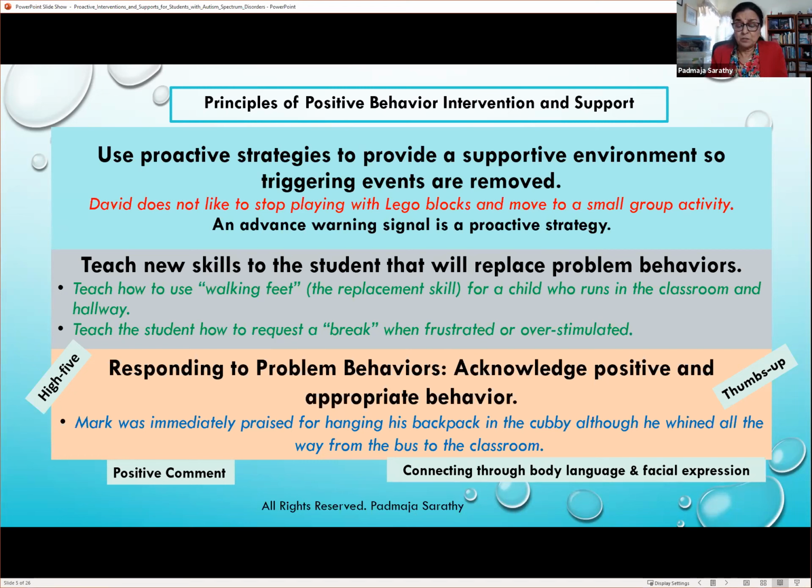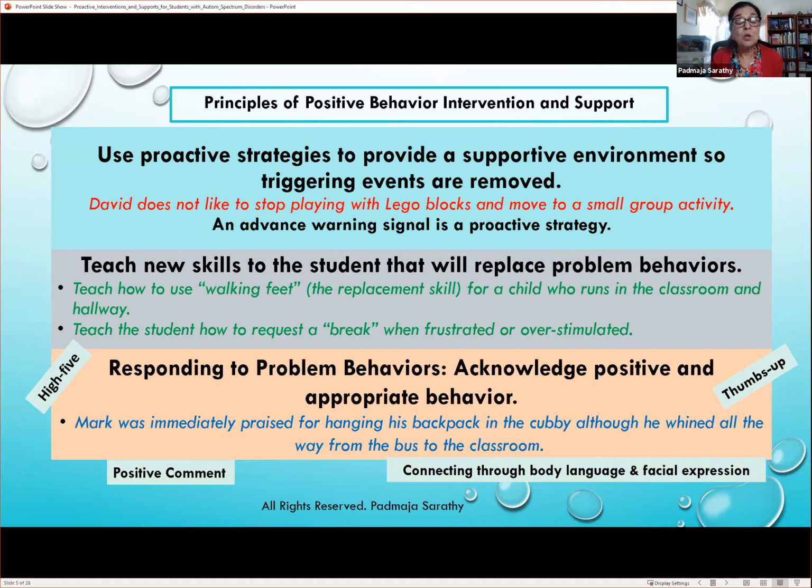The other thing that you want to do for a child who is experiencing difficult, challenging behavior is teach new skills to the student. And those new skills will replace the problem behaviors. So teach, for example, a child who runs to use walking feet, both in the classroom and in the hallway. He can run in the playground, but in the hallway and in the classroom, he learns to use calm walking feet.